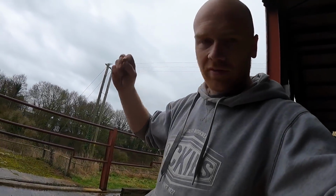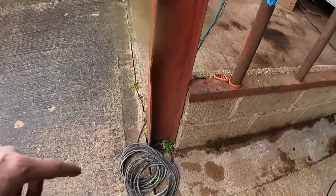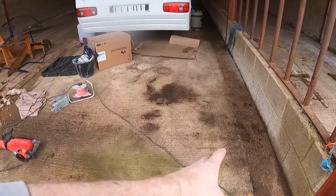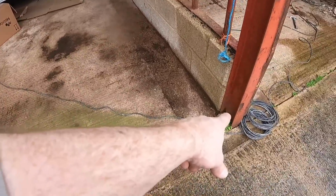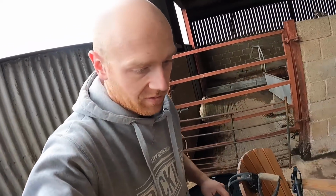What a good start for first day, apart from the fact that no one else is working on our side as far as deliveries. I've now managed to do all four on this side of the building. This one's pretty much as good as new. This would have been, I'm guessing, where the feed would have been, silage banked up, haylage banked up on these sides, so there wouldn't have actually been cattle here. Maybe that's why it's always been a bit drier in the middle. Anyway, we burnt our cup of tea.